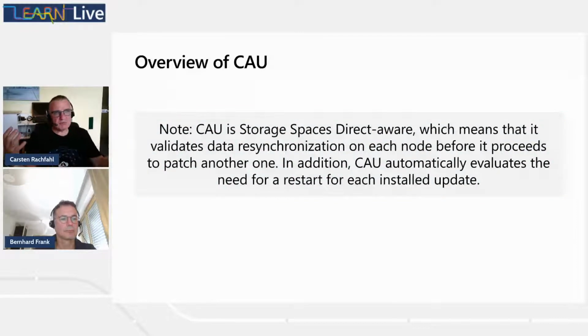But imagine you have a hardware problem with a cluster node. It maybe takes, let's say, 1 day, 2 days, until the hardware is repaired. There could be a lot of data that couldn't be written to the devices in that node because it was not running for 2 days. So the storage jobs will run when the cluster node comes up, and you shouldn't start another node when this is running, because then you risk more data. So CAU is also aware of that and waits for the storage jobs to finish, or waits until everything is healthy in the cluster.